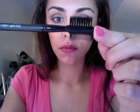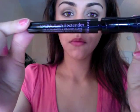Then I'm taking some of the Albatross highlighter and just putting it in the inside corner of my eye. And this is a tool that you can get from anywhere. It's like a comb brush. People use it for their eyebrows, but I like to comb my lashes out. And then I curl my lashes, and I use the Lash Extender by Rimmel. I love this mascara. It's one of my favorite ones.